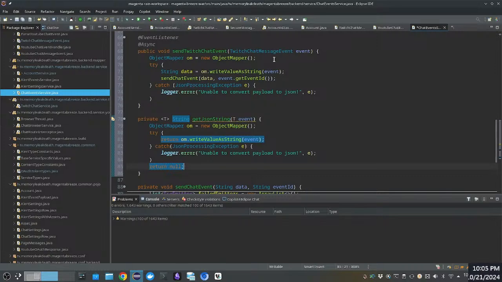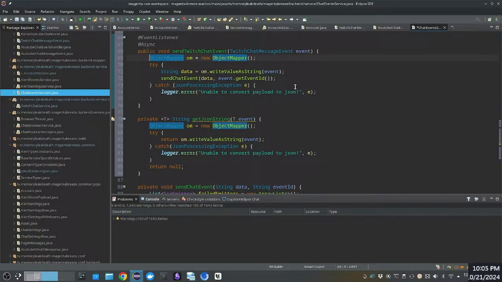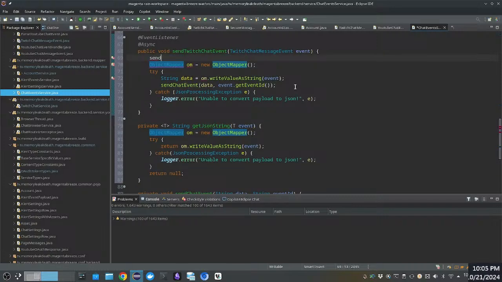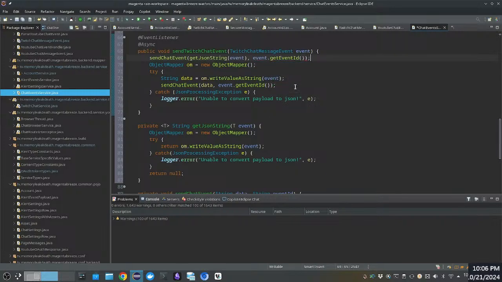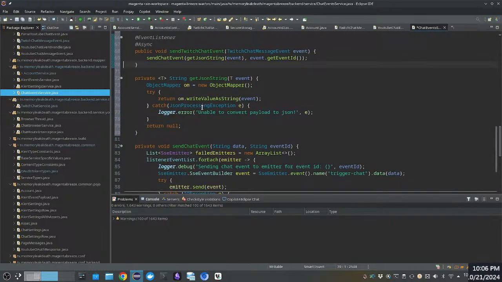So that way this just becomes sendChatEvent(getJsonString(event), event.getEventId()), and all of this goes away because it's redundant now.